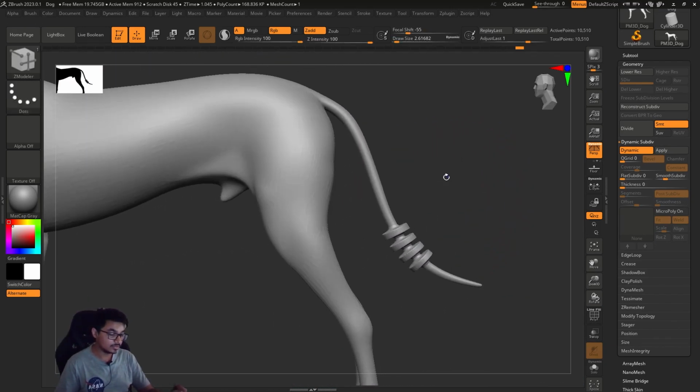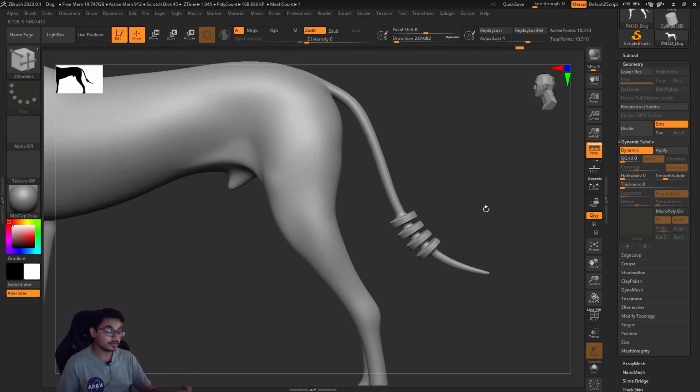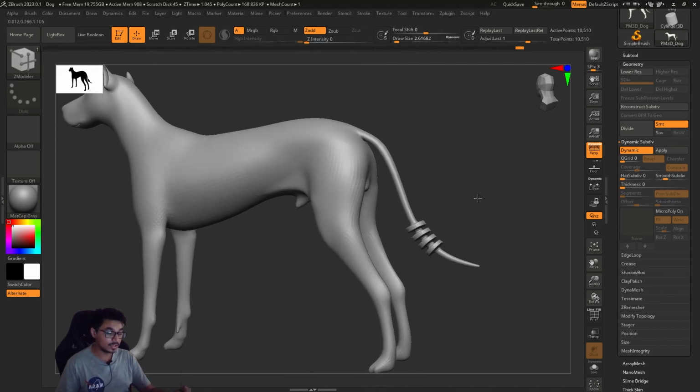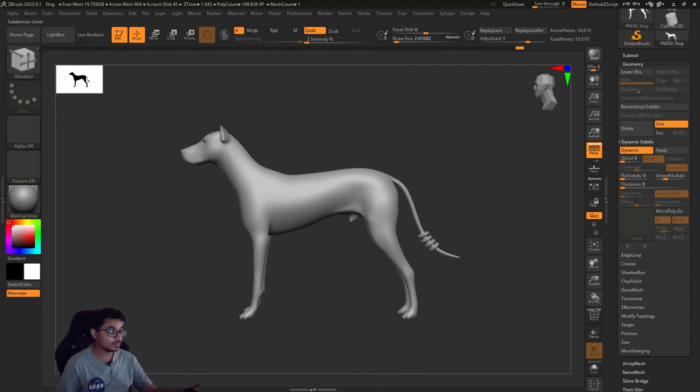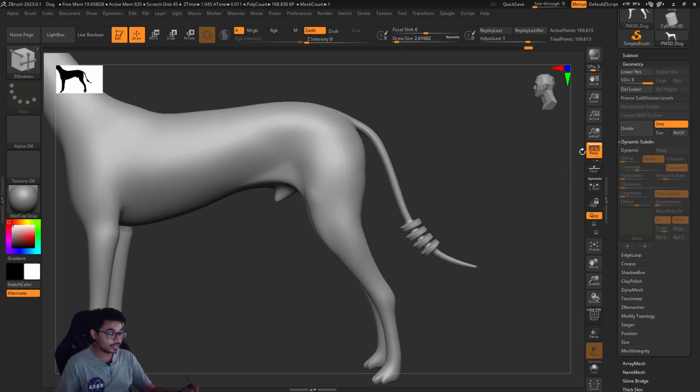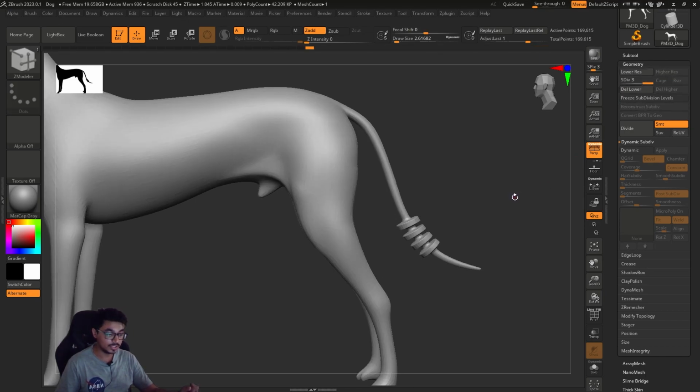That way you can change things on a topological level and look at those changes in high poly. You don't have to subdivide it and do it. Once you have finalized it, you can apply it, and that will give you the subdivision. You can go to low poly, you can move to high poly, Shift D, D.